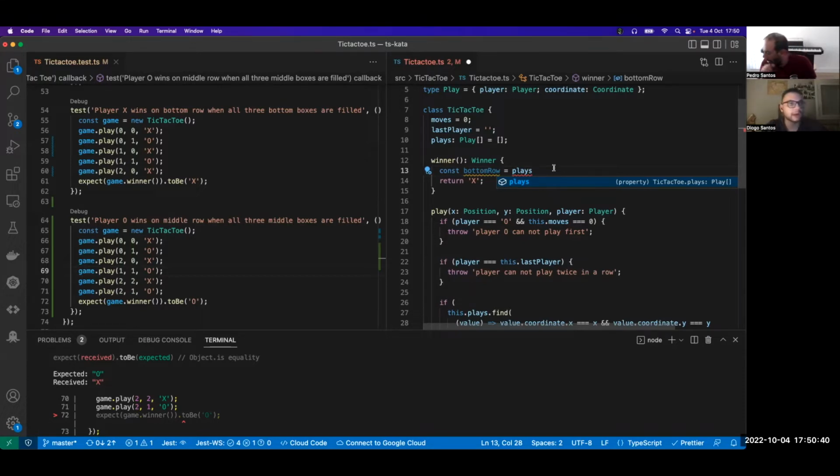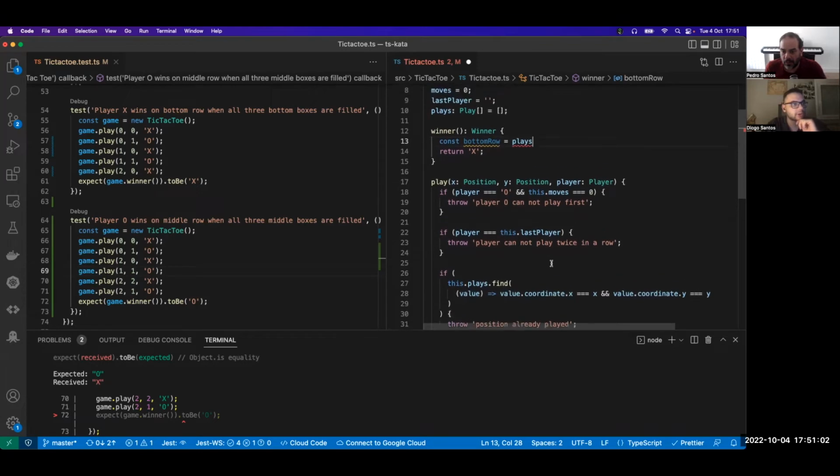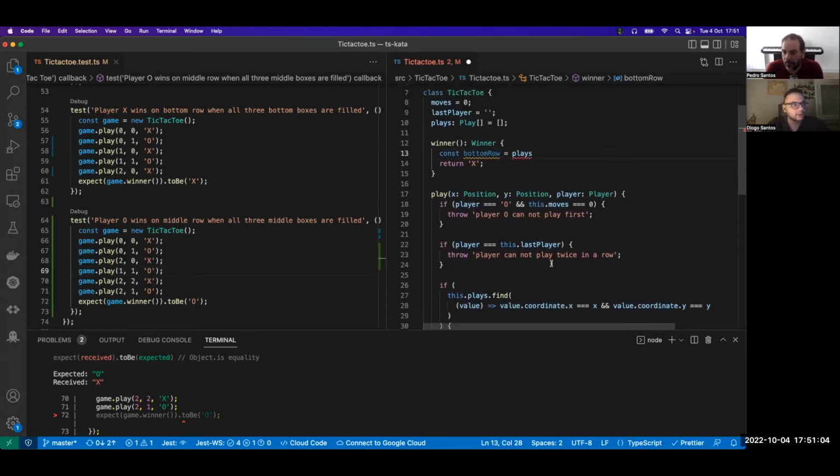So how would we check this? We've done this before, right? We've used something to just extract a part. It's not dot find, because we don't want to find. Oh, filter. Filter, right? That's it.